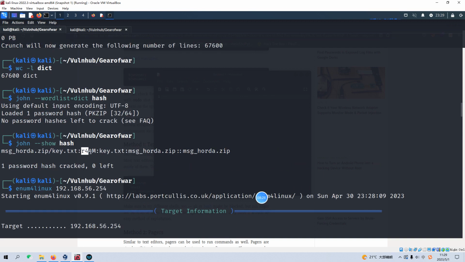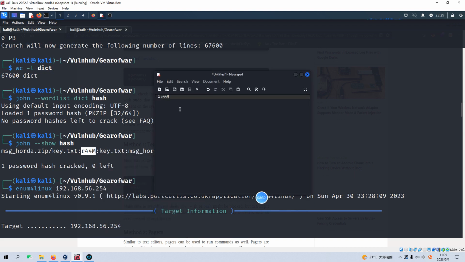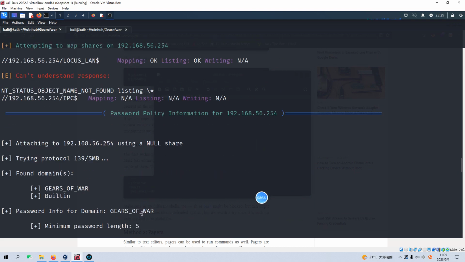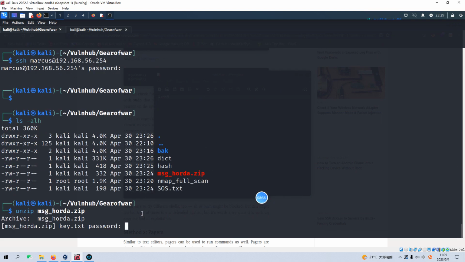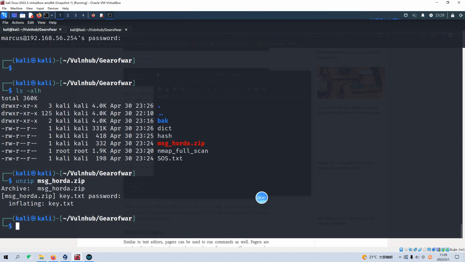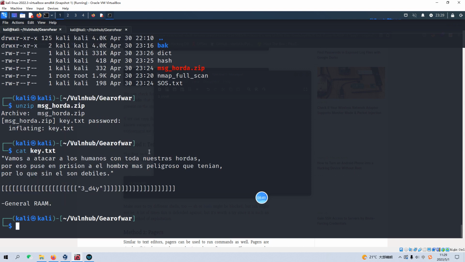This one. Maybe we can make a note of this password, and now we can unzip this file without any issue. We have already retrieved the file key.txt.